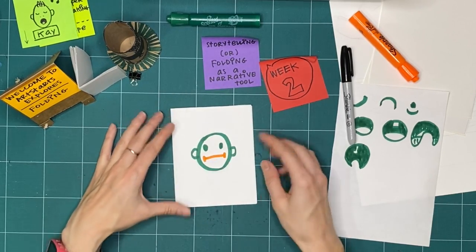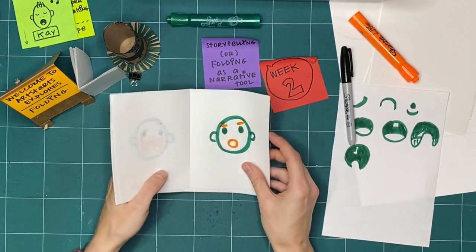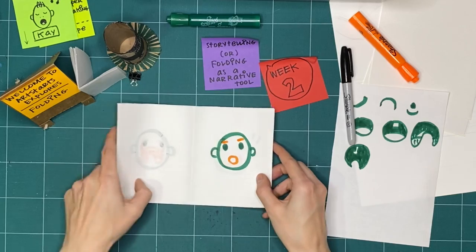So that was just a single fold. What happens if we fold it again?